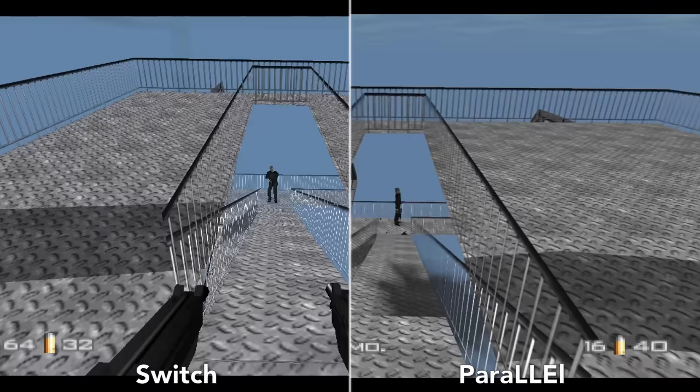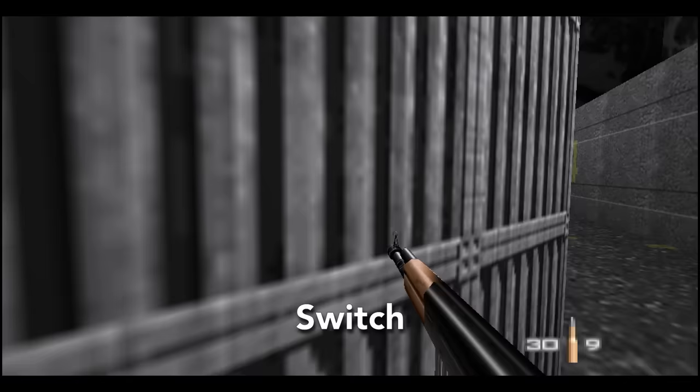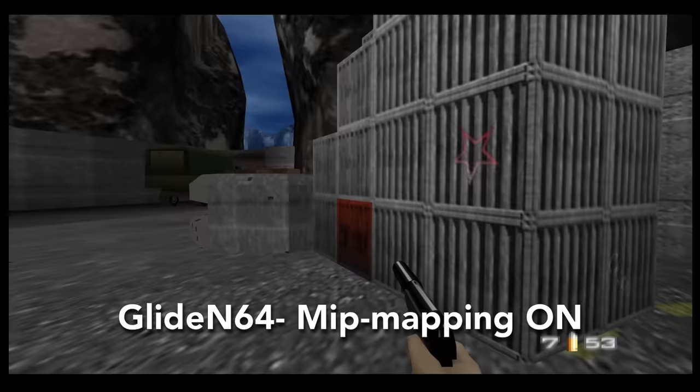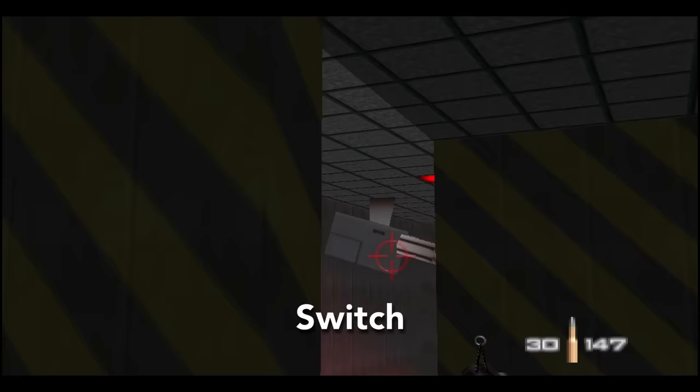Muzzle flashes are weaker than the original, but that's likely another safety measure and not a bug. Switch doesn't use N64-style MIP mapping, which could be considered an enhancement because the original LOD was really aggressive and blurry from any distance. The LOD seems partially broken though.